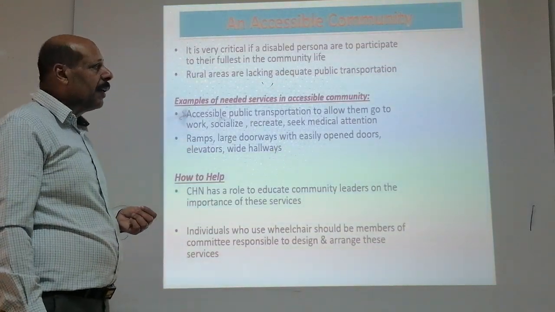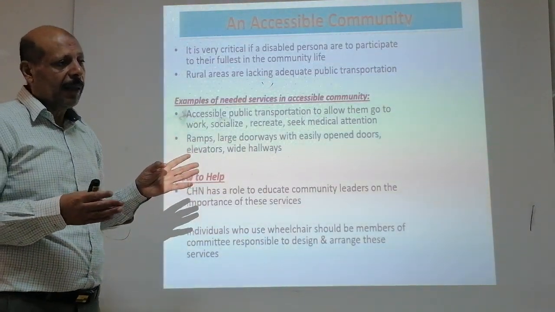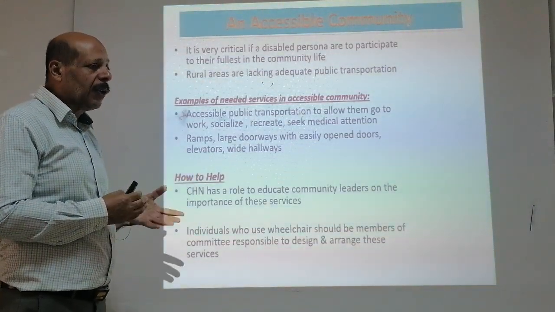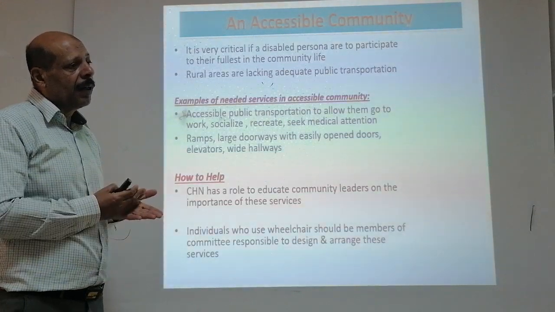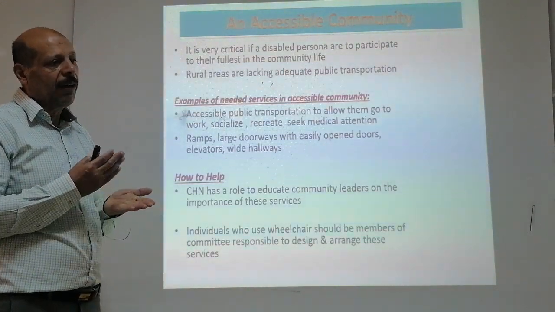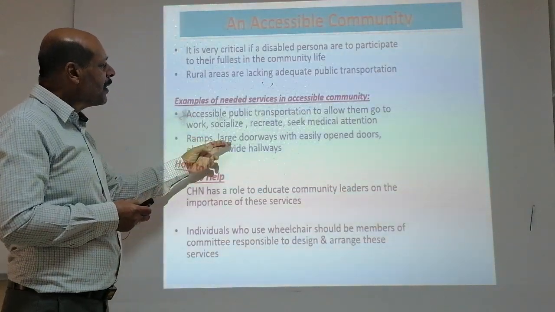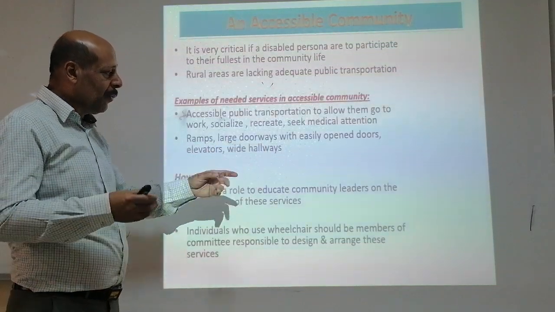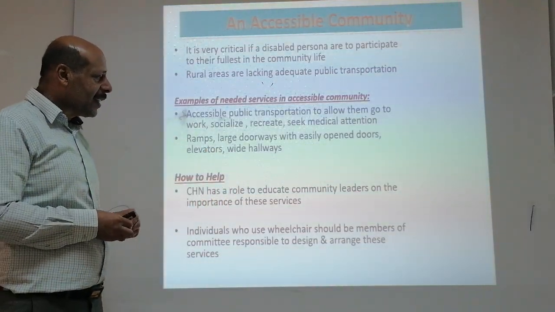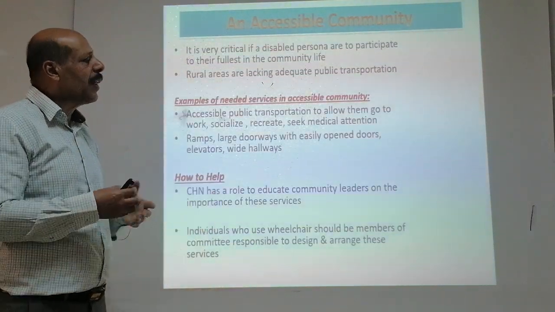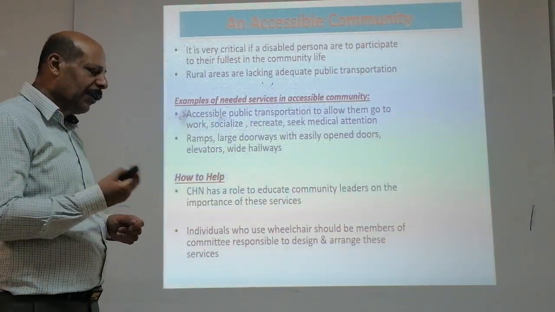In some countries, they are preparing public vehicles to be easily approached by those who are disabled. And in some countries, these services are free of charge. They give them a card that they can use to access those public services free. Ramps, large doorways with easily opening doors, elevators, wide hallways: these are preparations within the community to be used by the handicapped or disabled person.